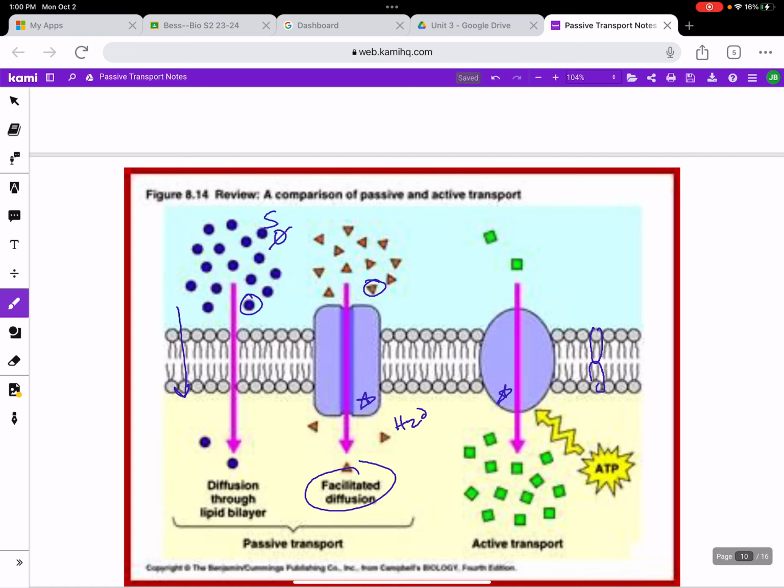And then you could also have things like this active transport. This could be like a charged ion, like sodium, for example, that brings things across. So only things that can cross directly through the cell membrane are small and non-charged, or water slowly. Everything else has to go through a channel or can't pass at all. If it's something really big, you just can't cross, which makes sense, because you don't want your nucleus leaving the cell, right? So that's why large things cannot enter or leave the cell.